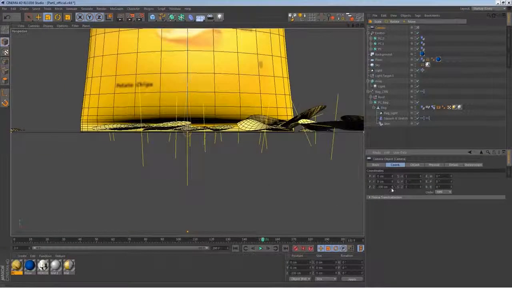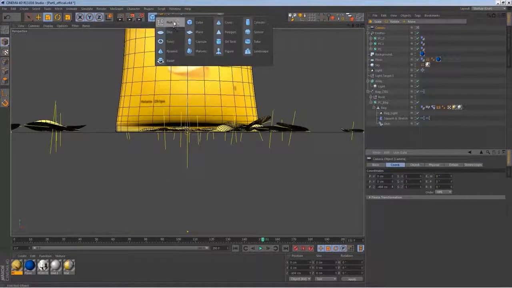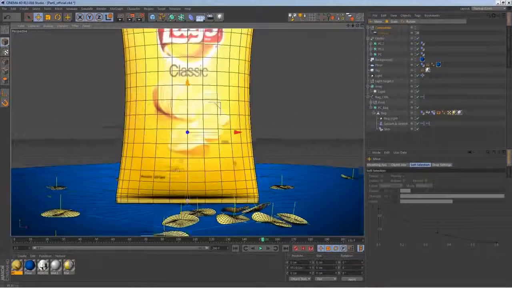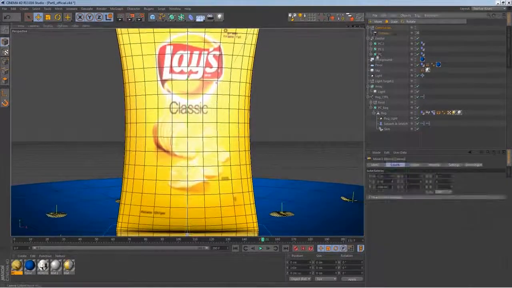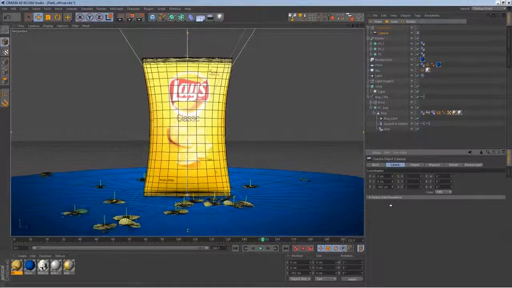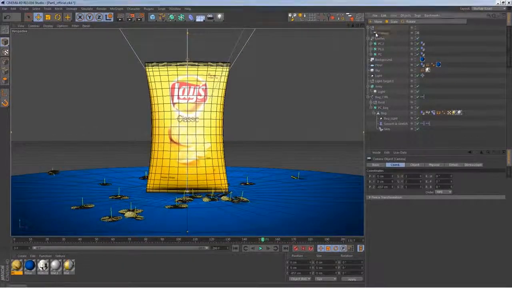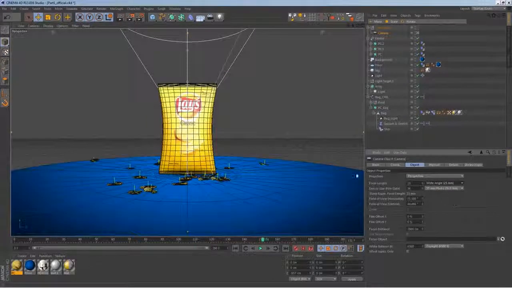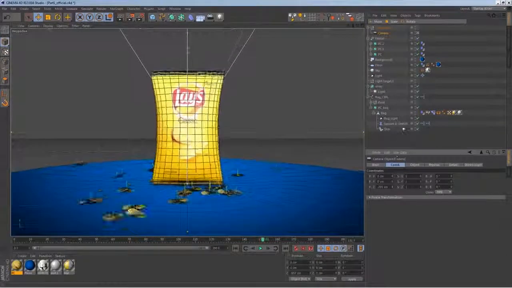So I'm gonna bring a camera in, just make everything 0 and pull back. I'll bring a null in. It'll be my cameraman. I'll bring it up to here maybe, and then pull back on the Z. Also can go into the camera setting. I want to play with a few options here. Let's make it 25 millimeter.